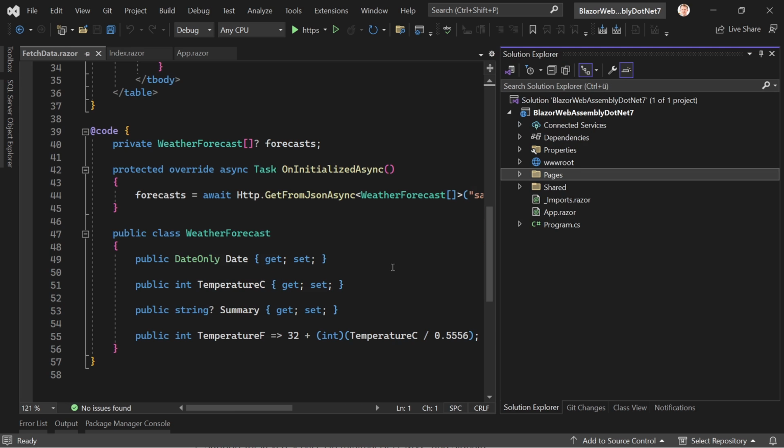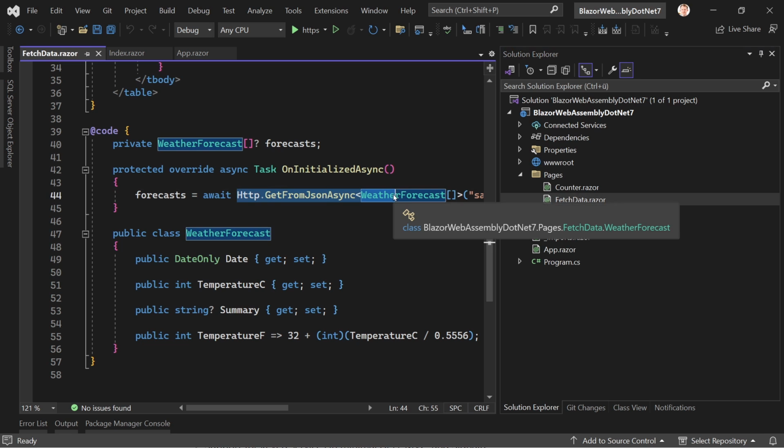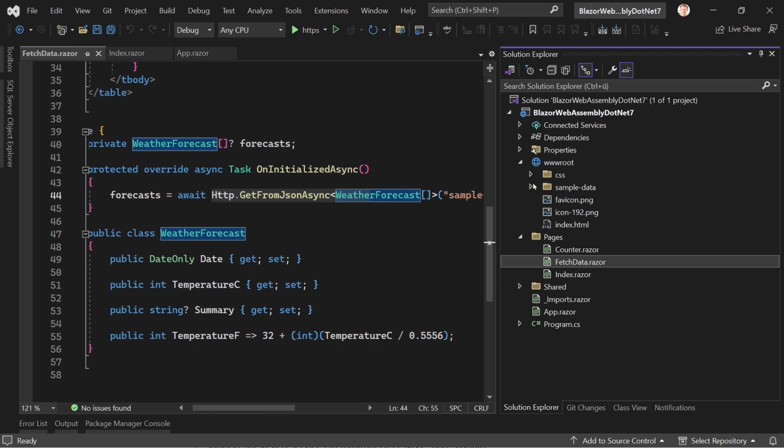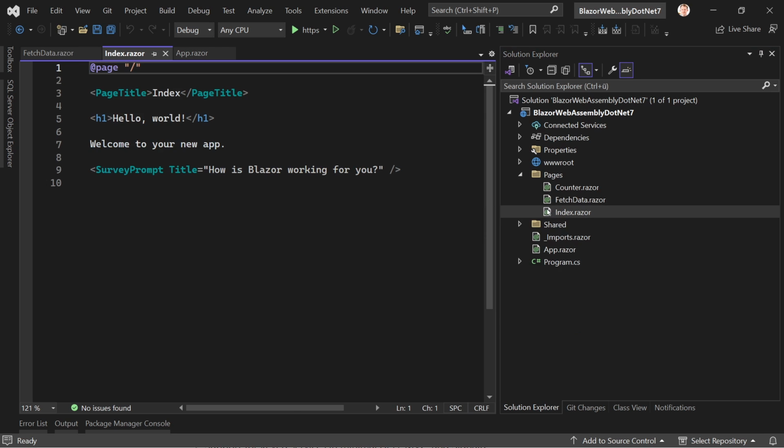WebAssembly as well. There it is. So here now you see we've got also our pages folder. Now here's the fetch data for the example of fetching data, and here we are really making, well, it looks like a web service call, but in the end it's just a JSON file we are getting, right? So here is the sample data, but this is how it would work, right? An HTTP call to a web API, for instance. We've got our index.razor, so this is already different to the Blazor Server project. There you've got your _Host, and here's the index.razor. Again, the name is different now in .NET 8.